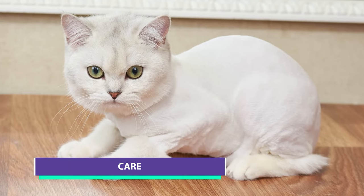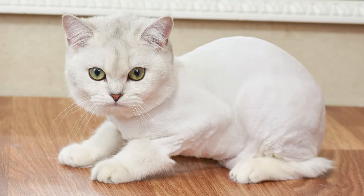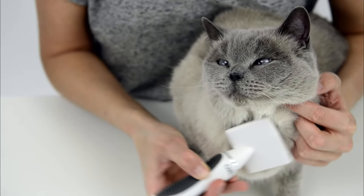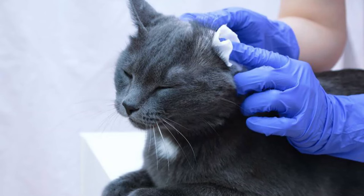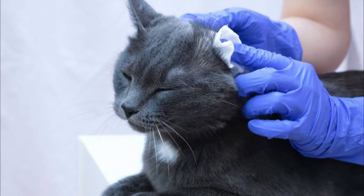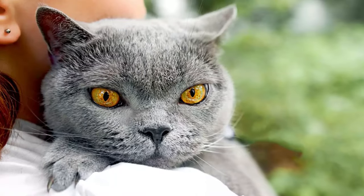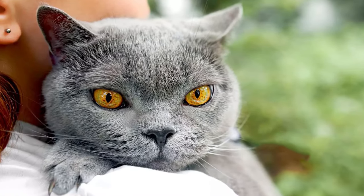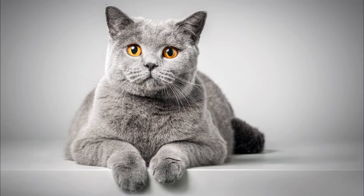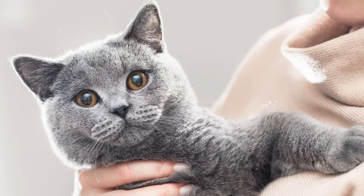As the breed name suggests, the British short hair has a short coat that needs only minimal grooming. Brush your British short hair once a week using a soft slicker brush, and more frequently during periods of seasonal shedding to remove loose hair. Trim the nails every other week and check inside the ears weekly. If you see debris in the ears, use a pet ear cleaner and cotton balls — never a cotton swab. If the ears look red or excessively dirty, see your veterinarian. British short hairs are playful well into adulthood but are not hyper or excessively active, getting plenty of exercise by exploring the house and playing with you a few times a day.